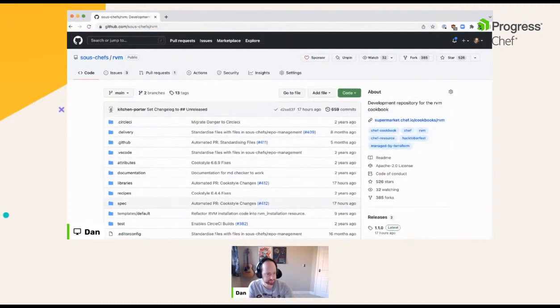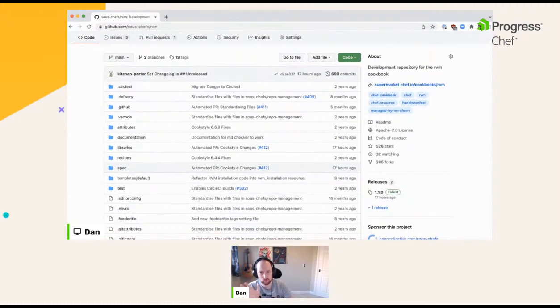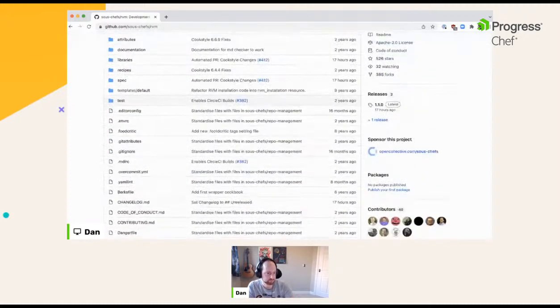So the first thing we can do is convert the provider resource pair in the library into a normal resource. But before we start making any changes that could break the cookbook, you need to see if the cookbook is actually testing, which I assume it's not, because I saw yesterday that all the tests were commented out.